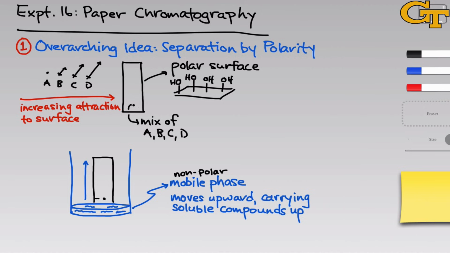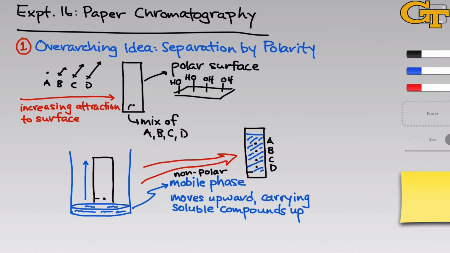Let's assume, just for the sake of demonstration, that this is a non-polar mobile phase. After we allow the solvent to move up the plate, we'll end up with a wetted piece of paper with four different spots on it, one for each of the compounds A, B, C, and D. And pay attention to the order here. Notice that the non-polar compound A, which we said was very weakly attracted to the polar surface, moves very quickly up the plate and is near the top of where the mobile phase reached. We call that the solvent front. B, which is slightly polar, is a little bit below A, C slightly below, and D even farther below.